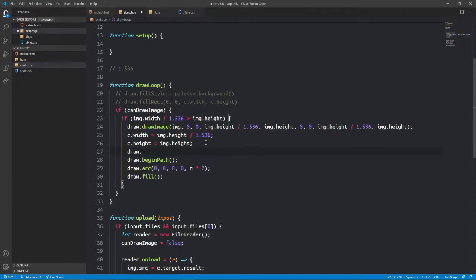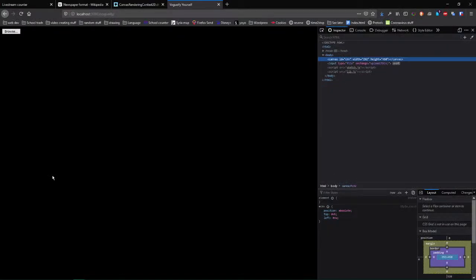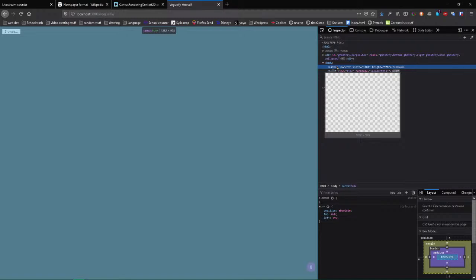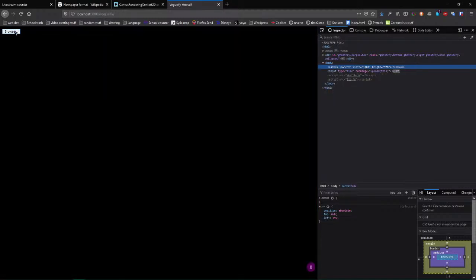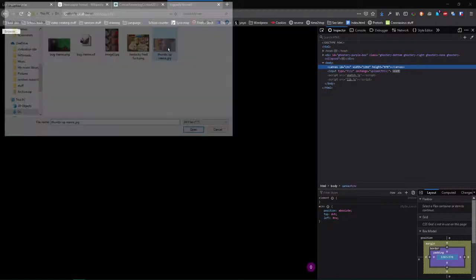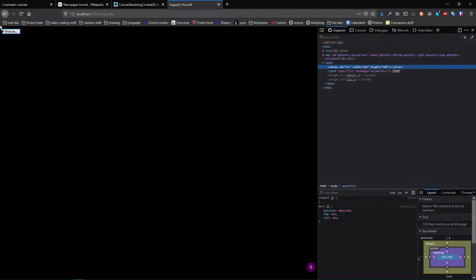Then let's do draw.fill style equals white. Broke. I mean, the code is broken. Okay, let's upload an image. Okay, it's drawing a circle, but it's not drawing the image.